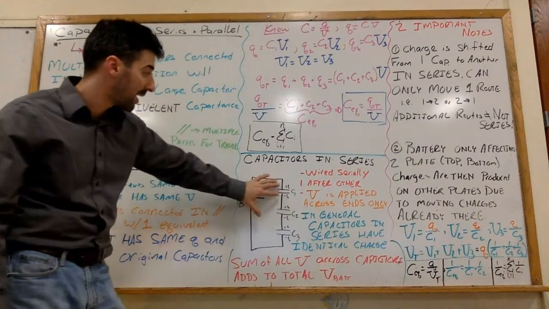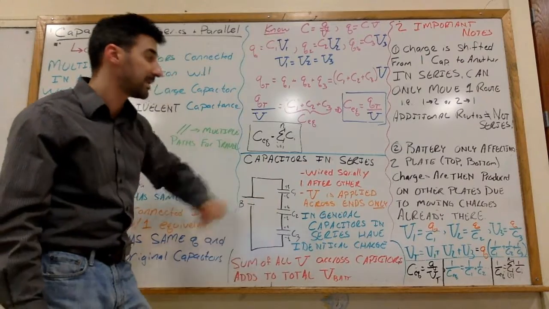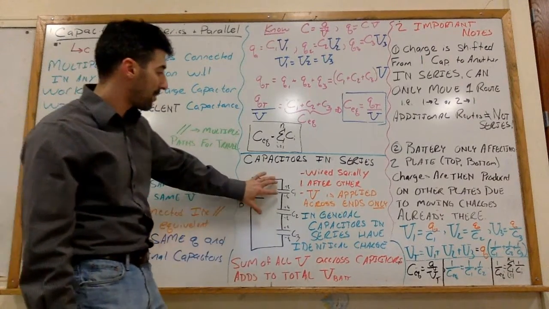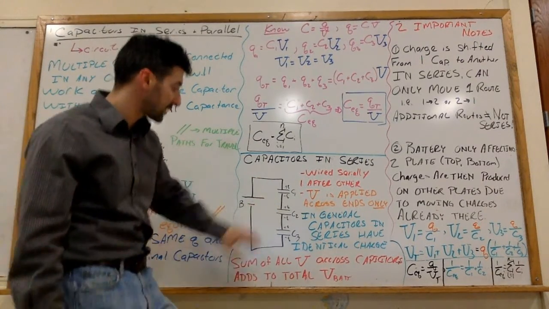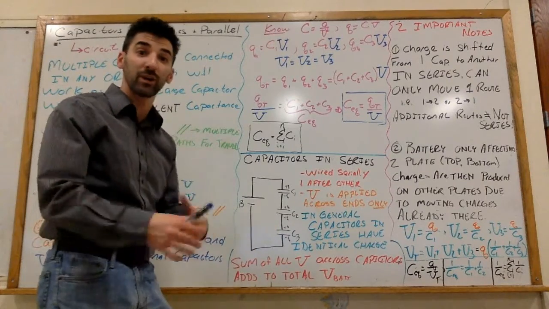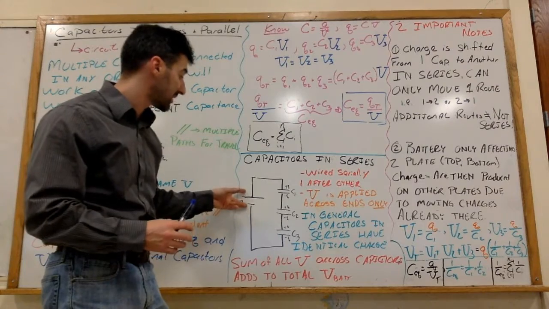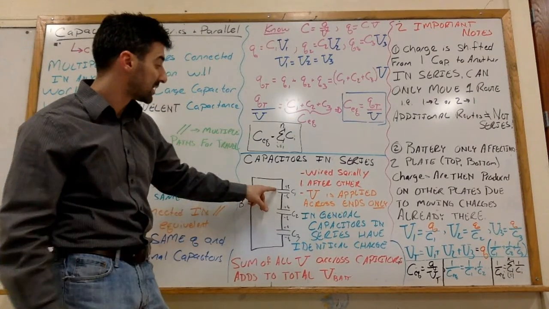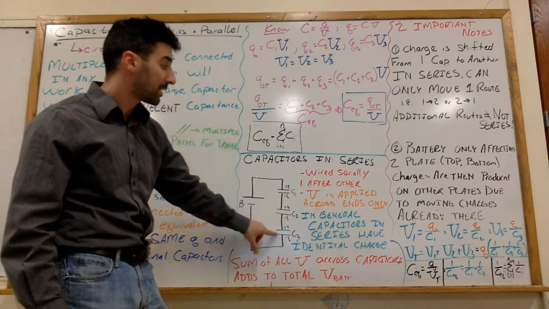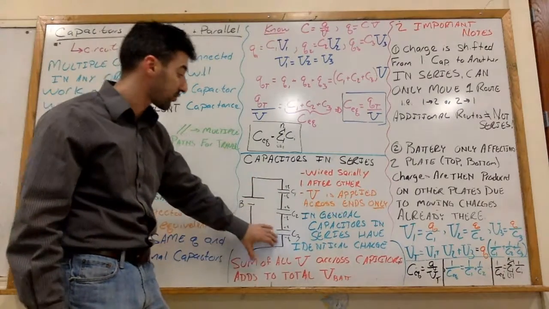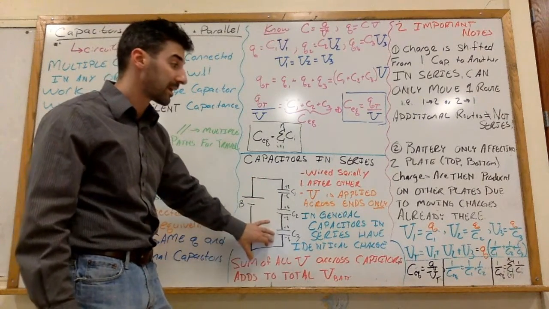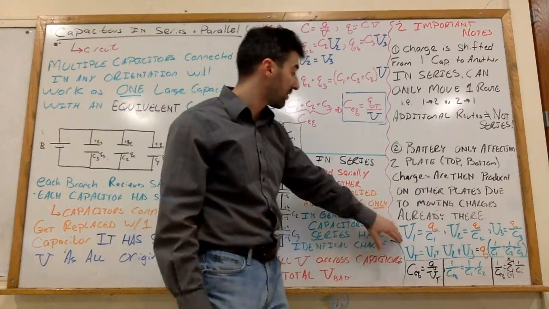Well, we know that my charge on each has to be the same. We know that my potential here, plus my potential there, plus my potential there, because I'm rearranging all those charges, is actually equal to the total potential difference. So my battery produces V1 plus V2 plus V3. That is the potential difference across that whole thing. So I have my general form.